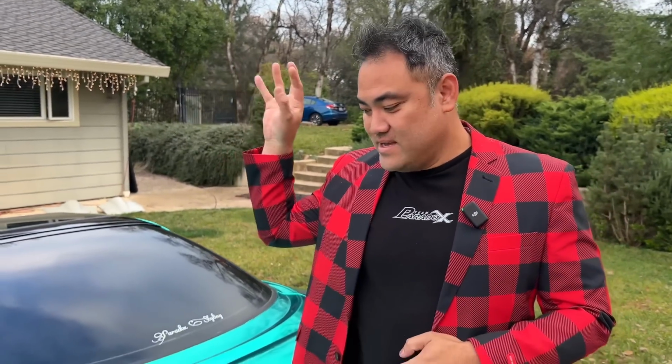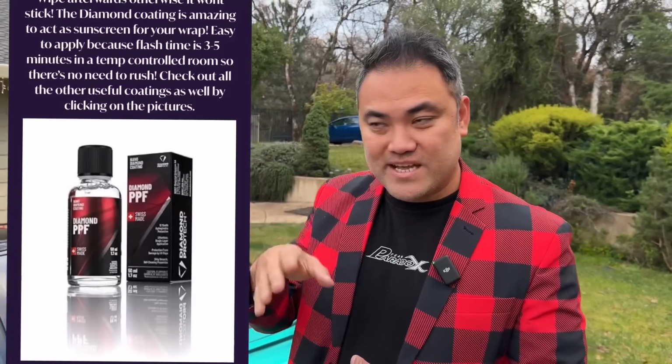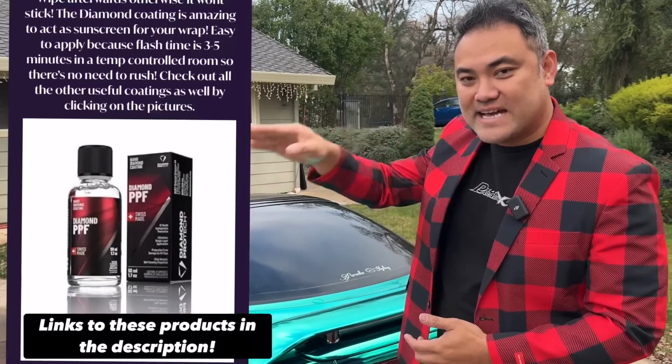I put the Triple S on this, let it dry for a day, and then I ceramic coated the whole thing. Well, diamond coated. I'll put the diamond coat stuff on the screen right here. Everything that I'm using to take care of this chrome, I'll put it on. It's going to be the Absolute Wash, the Triple S, and then the diamond coating.